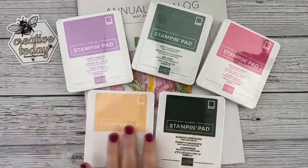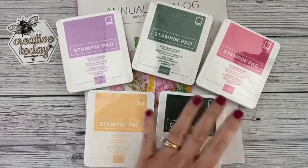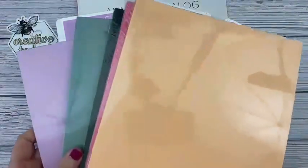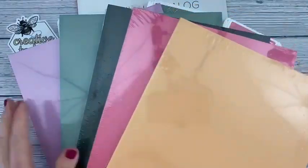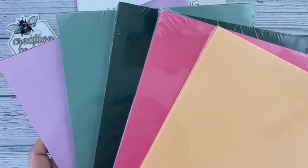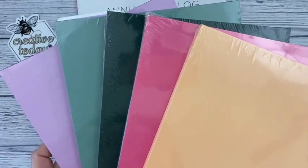We have a lot of products in these new in colors. We have, of course, cardstock. We have the inks, the refills. We have Stampin' Blends in all of these colors. Beautiful ribbons. We have some super cute embellishments. And let me just show you, so you maybe will get a better idea. These are the in colors in the cardstock, and I know there's a little bit of a glare. I haven't even unwrapped them yet, but wanted to show you those. I think they are just beautiful.